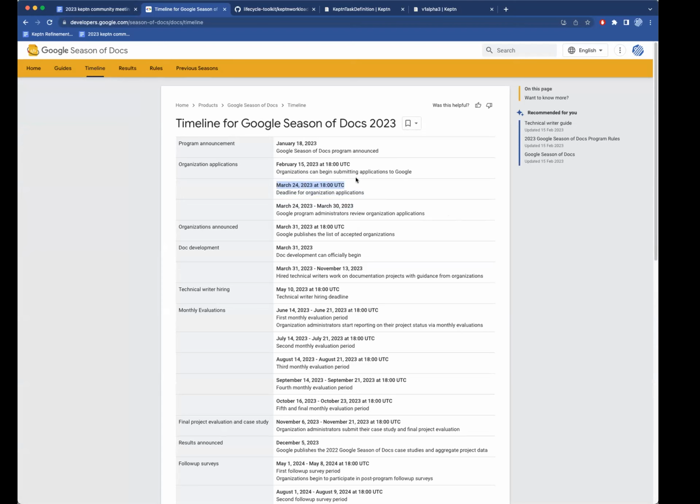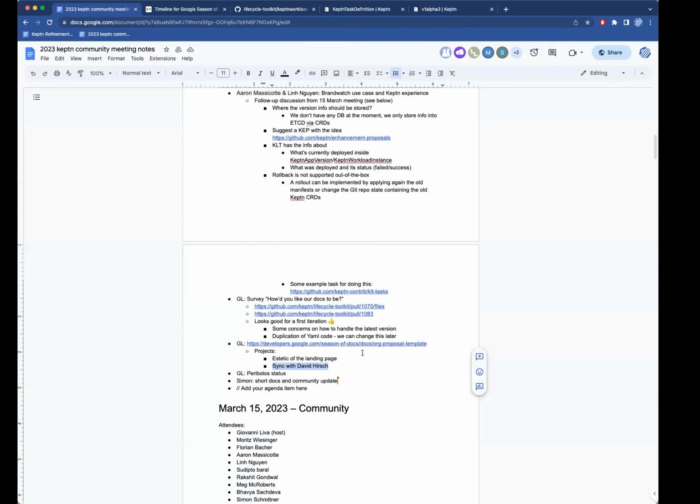So I don't know if anybody else is interested in mentoring on any of these. Just as a friendly reminder, we have only two days. That's where we need to make an organization application. Okay, let me check with David then. Thank you, Meg. I think I already told him that we'd like to do it, but let me make sure that we're officially doing something.